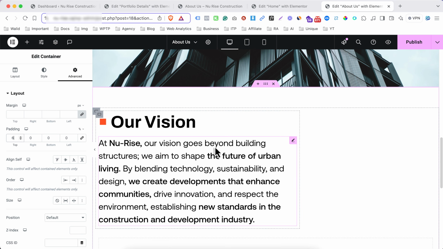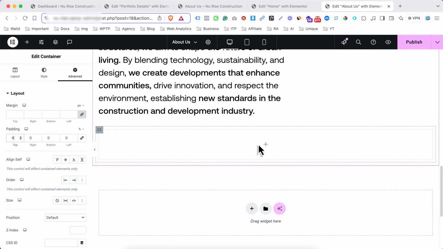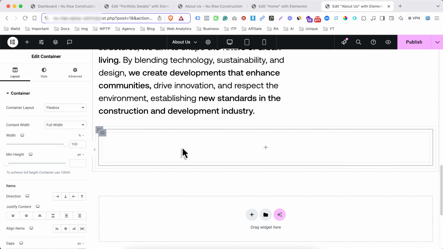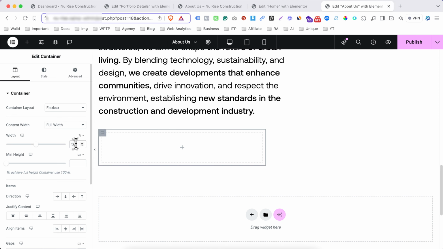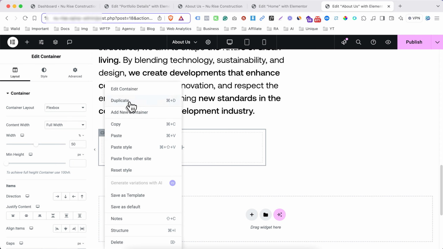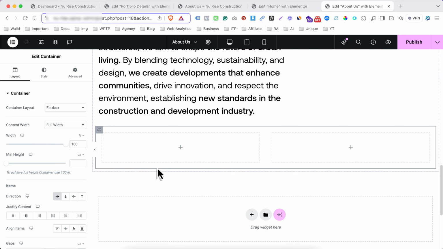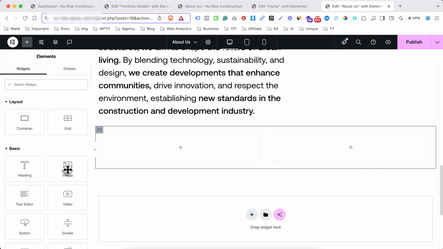Now we have to add the images and videos option. So let's add another container. The container will be 50%. Let's duplicate it, and this container direction will be right. Left side should be an image.